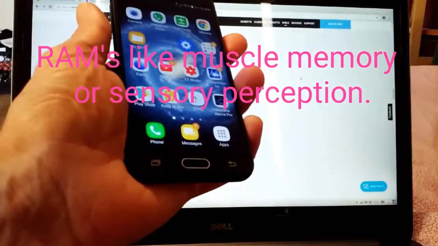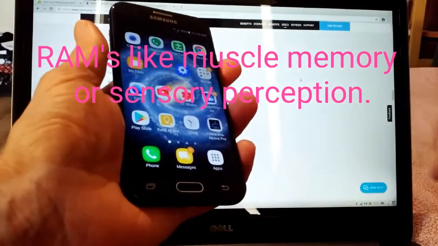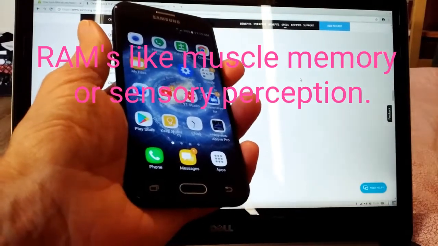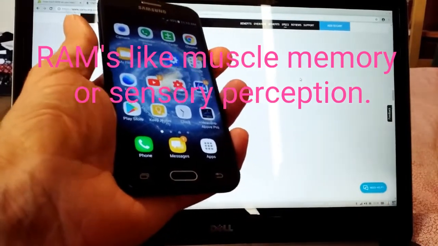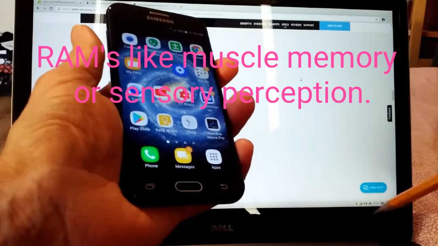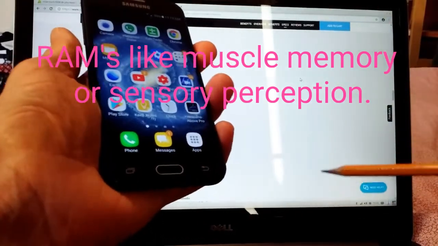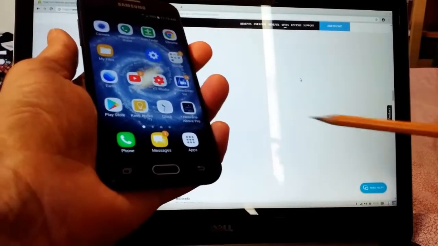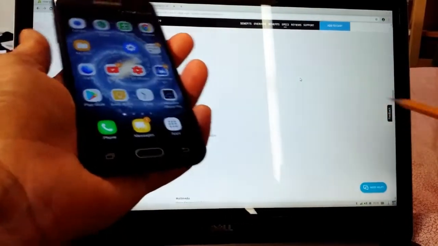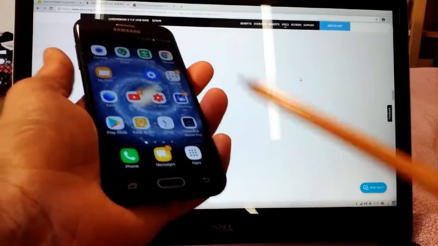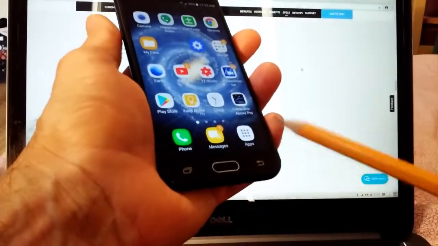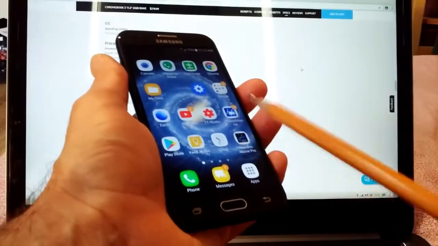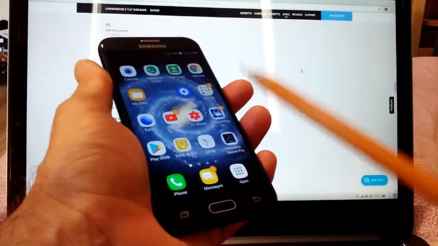We have to remember things on a minute-to-minute basis, but they may not be things that we're going to remember the next day or the next year even. But they're things that we need to survive in the short term. That's what random access memory, if I can draw an analogy, basically is to the processor of a computer.